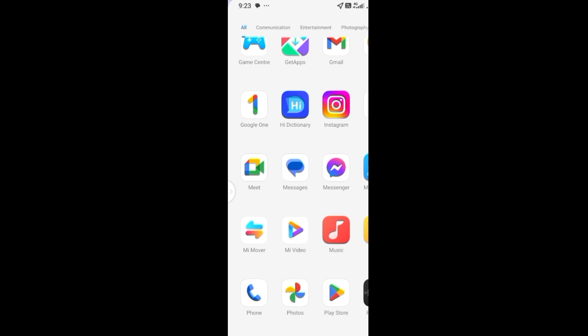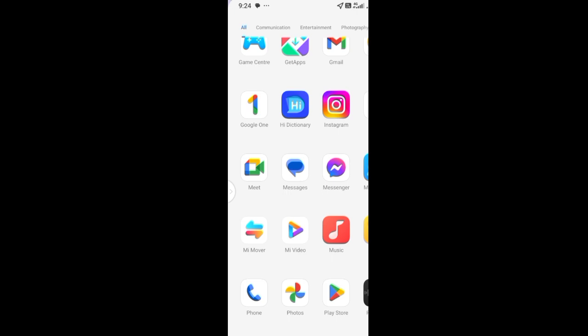So if you're a foreigner out there, maybe you're from Ghana, Morocco, Namibia, Nigeria, or the USA, whatever country you are from, you are not restricted. You can use this guide to register on Alipay. So without talking too much, let's dive into downloading and creating an account on Alipay.